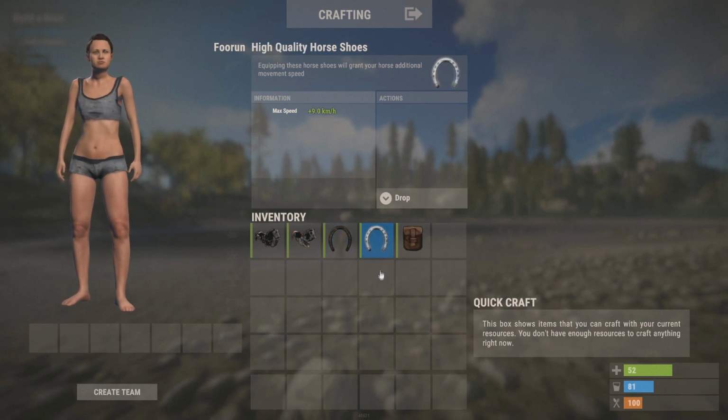Next we have high quality horseshoes. These will cost 15 high quality metal. To research these will cost 500 scrap. To craft them you will need a level 1 workbench. And they will increase speed by 9 kilometers an hour. These can also be purchased at the outpost.